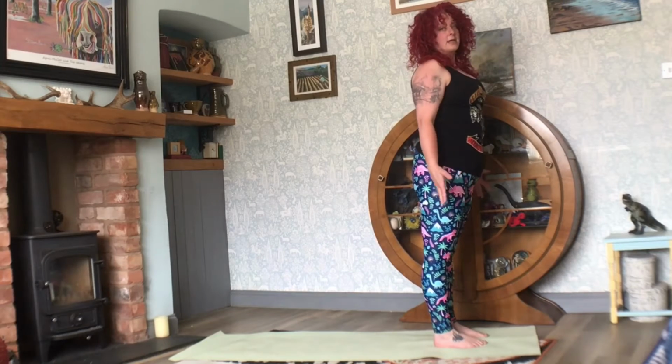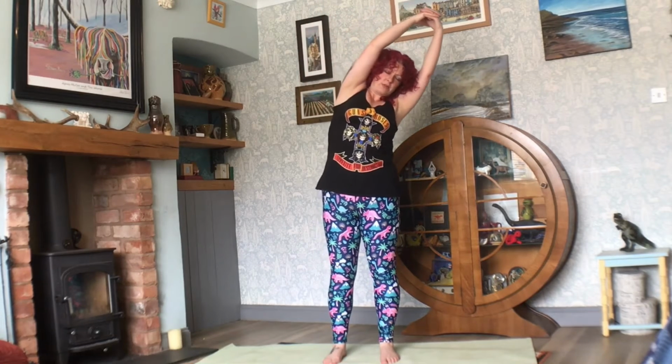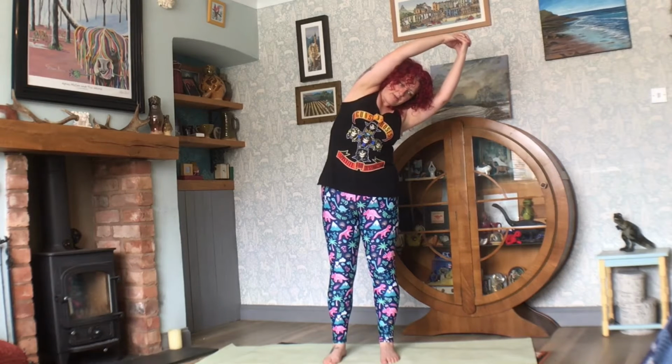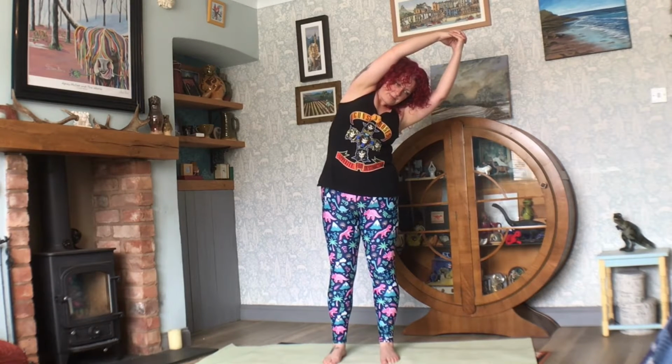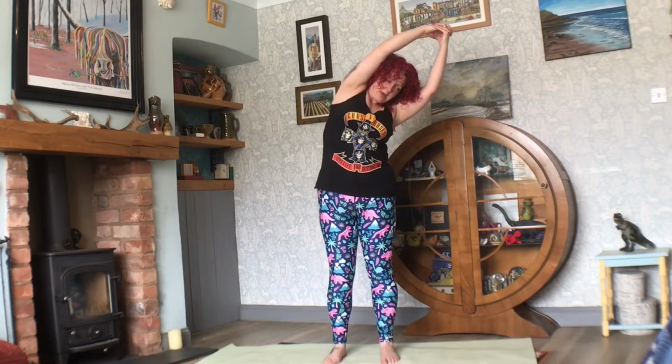Inhale, and you're back in your mountain pose. Now we're going to do a side stretch. So to begin with, you're in mountain pose. Lift the arms up, clasp the hands together, and fold over to one side. Just make sure you keep it to the side and you don't go forwards or backwards. Take a couple of breaths here and then bring yourself back up to centre.